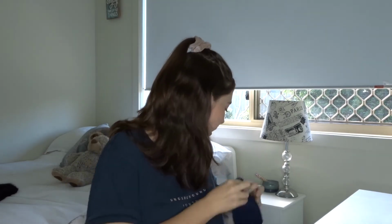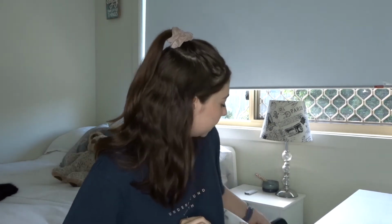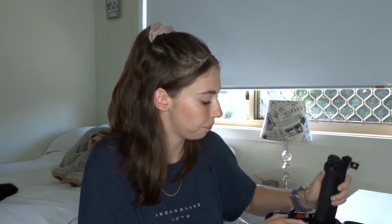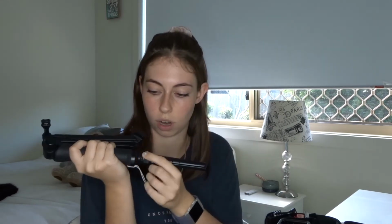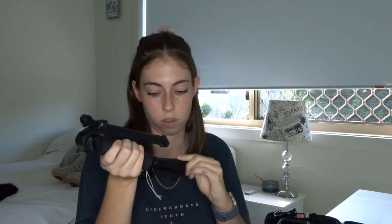Put it away. And then for my YouTube videos and any other videography that I'm doing not professionally is the GoPro. So I've got my GoPro bag here. Don't know if you'll be able to see what's in it. So inside we have the tripod. So it's a, what is it called? It's a hand stick thing, I don't know. And it's a tripod, so if you twist in the bottom here, it's a tripod as well, which is pretty cool. So I use that on all my holidays. And it just stands up like that.